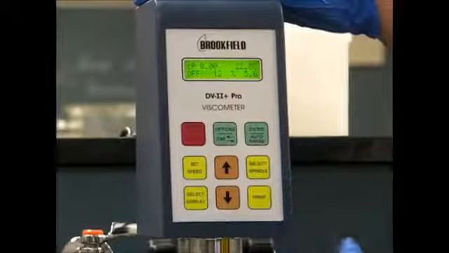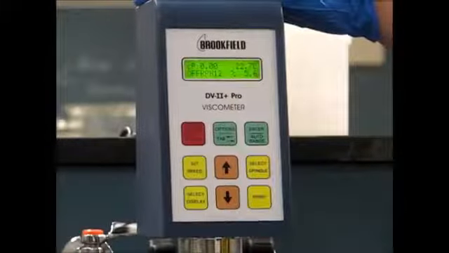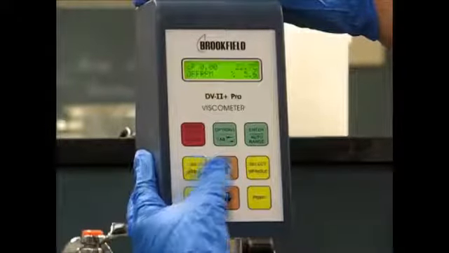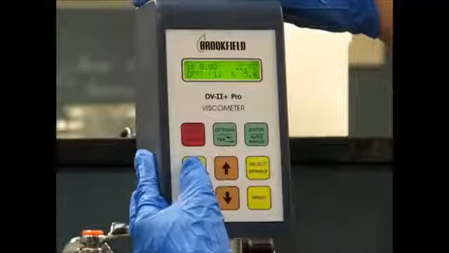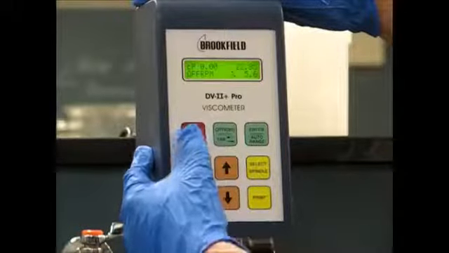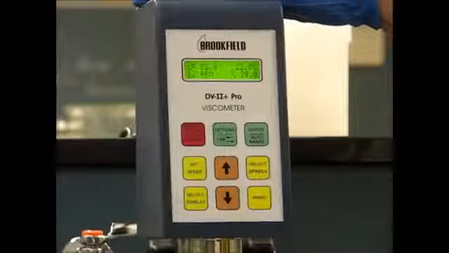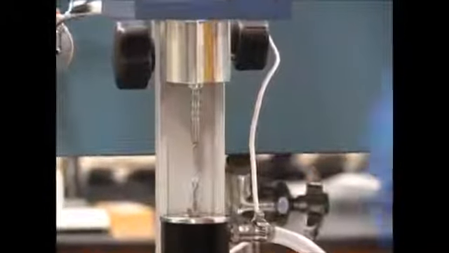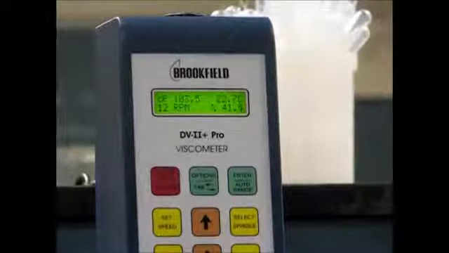Our first measurement will be taken at 12 RPMs. So we set speed, and turn the motor on. Torque says that it's at 41%, which is in between our range of 10% and 100%.